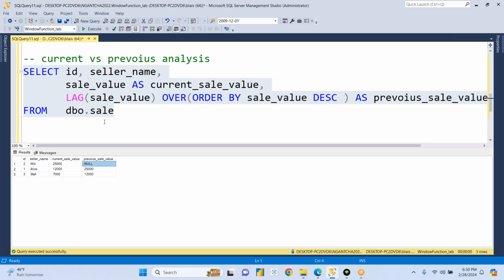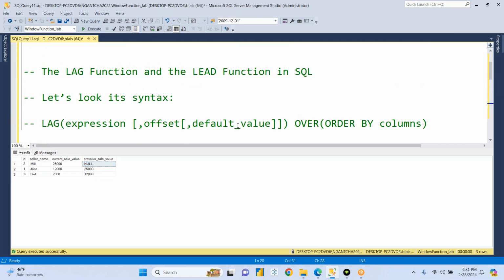Now, can the system be arranged such that we can put a value if there's a null? That's the third parameter, and that's still optional. This default value is the value the project manager can give you and say, instead of giving me null, put 0. The problem with null is that when you present a report involving nulls, report users don't know it. Null is an analytical statement. It's a database construct. If you're not in the database mindset, you'll not be able to interpret null. You think null is a value. So usually when you build reports for companies, managers will always want you to remove null and put something different, either a blank or 0 in this case.